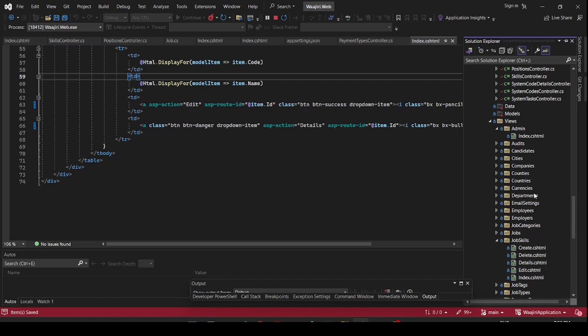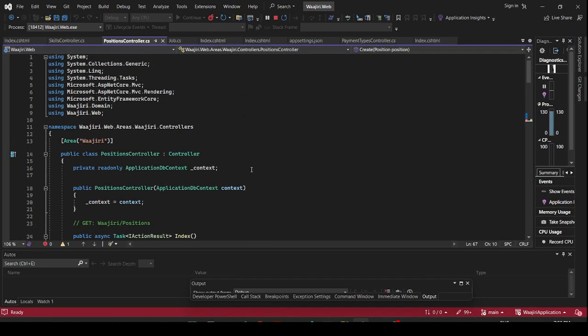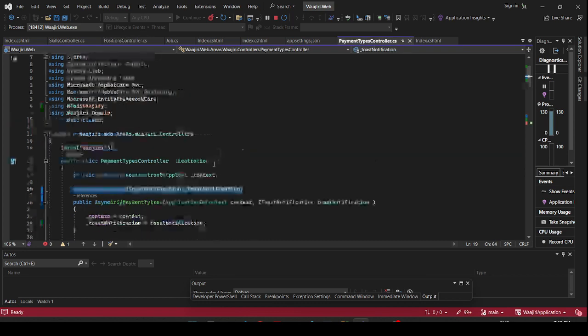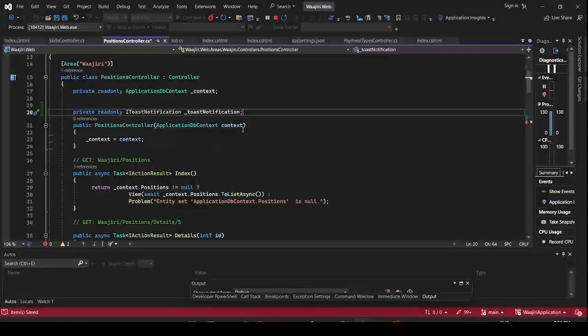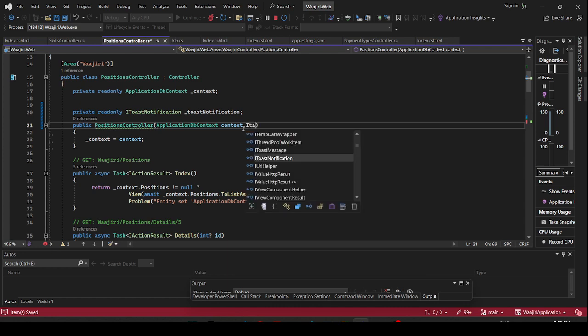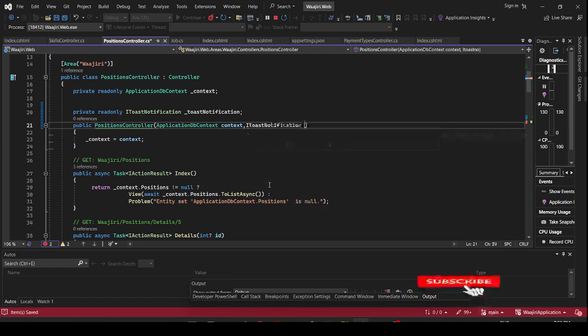So you can also use the toast notification under positions. Yes, you can borrow from what we have done previously. Here we can do iToast notification.